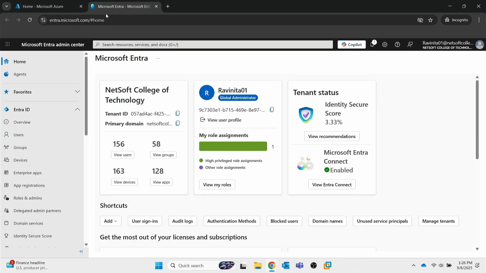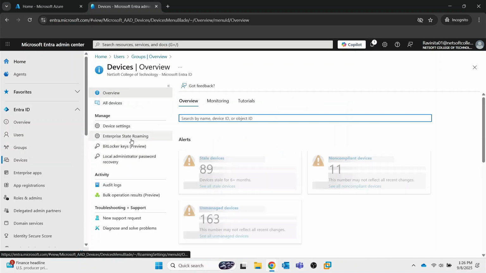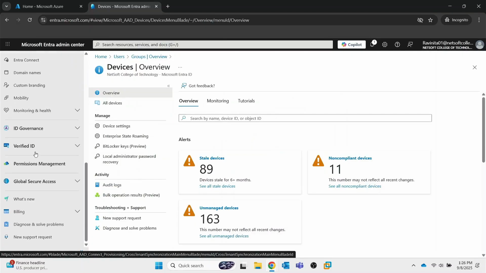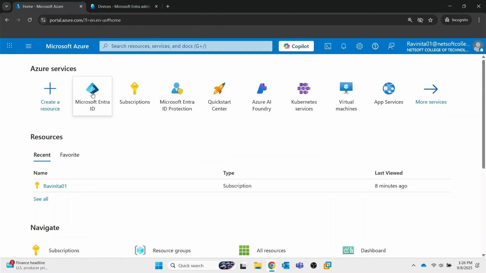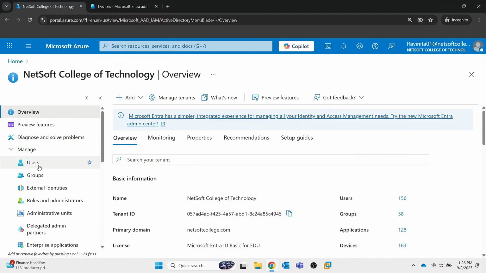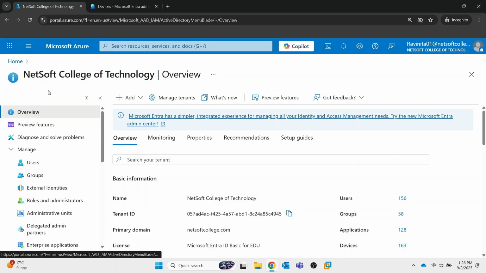So you can also log into Microsoft Entra Admin Center, where again you can see all the users, all groups, devices registered, and apps registered. Plus you can create new users here, you can create groups, you can see all the devices in your environment, and so much more. And the same settings and same sub-services you will be able to see here as well. It's just different dashboards.